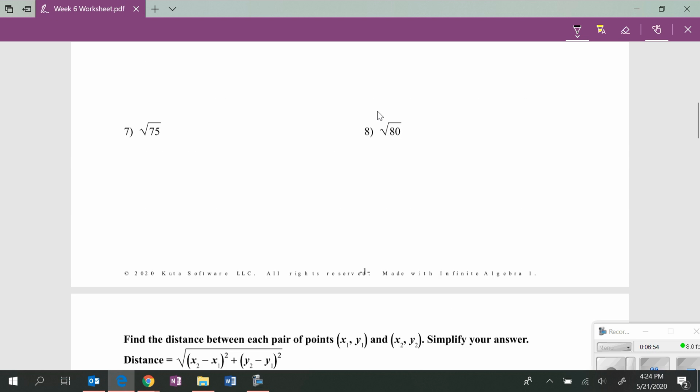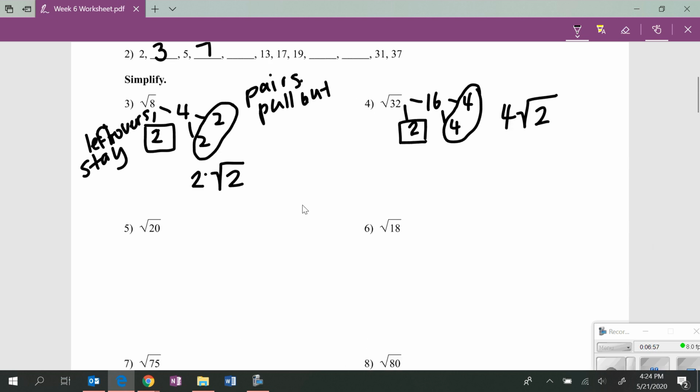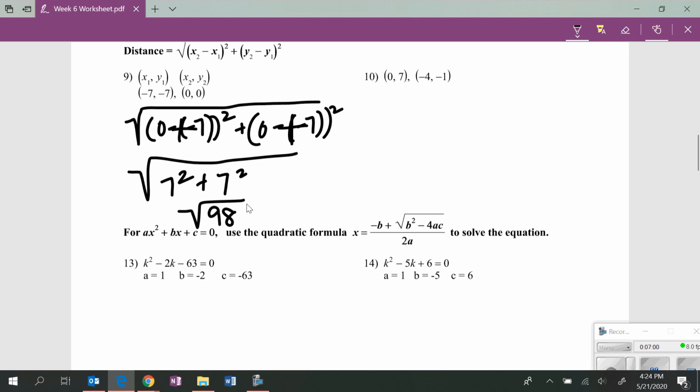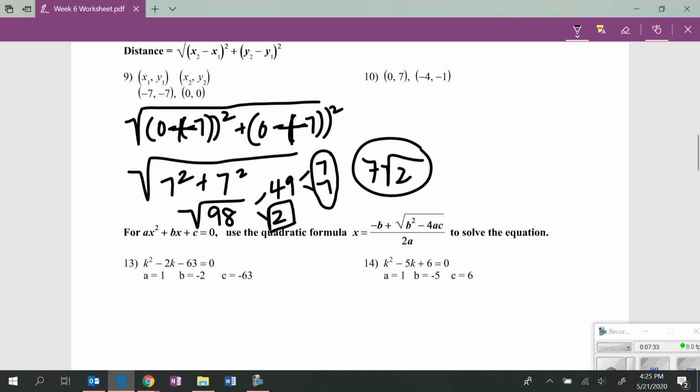Now, since we just learned about how to simplify these radicals, I'm going to ask that you do so, okay? We're not going to leave it like this. You're not going to give me a decimal. So we're going to factor tree out, okay? 98 can be divided by 2, and that's going to be 49. And I knew that 49 was 7 times 7. We just did that. And I have a pair and leftovers. So pair gets pulled out, 7 square root 2. Okay, now you're done.